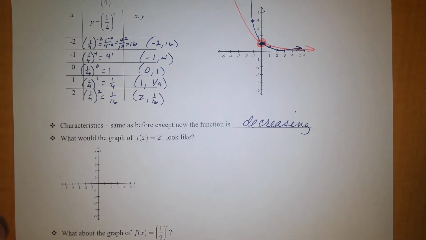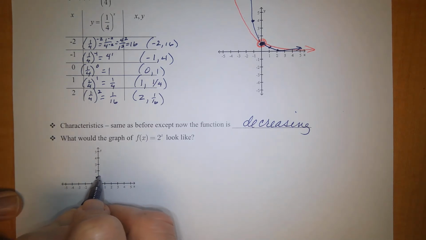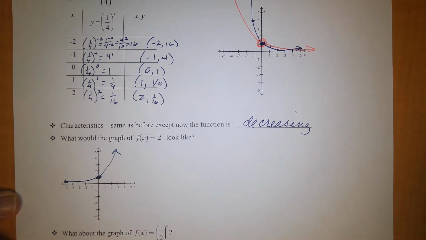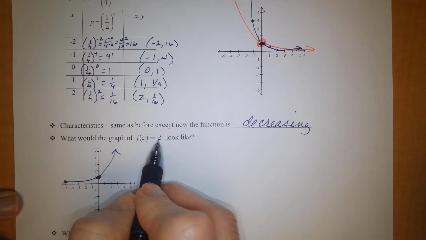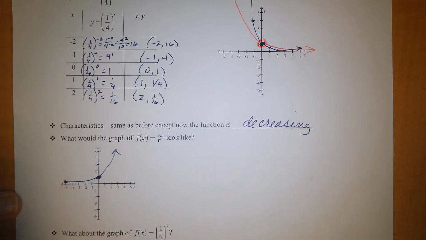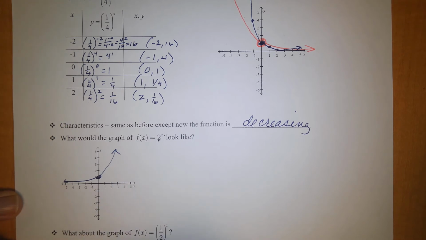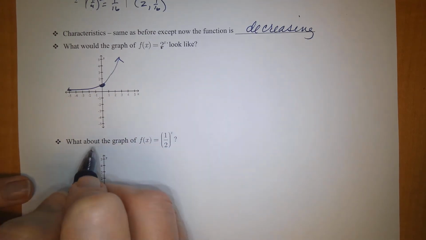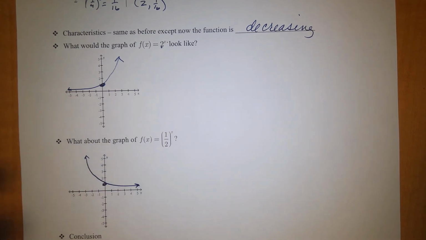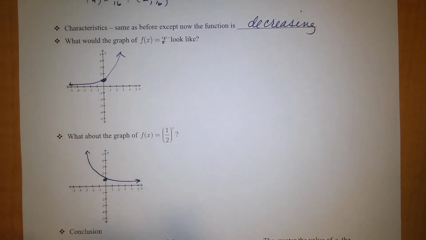So what would the graph of 2 to the x look like then? We already kind of discussed that on the first page. Just to give you a brief graph, we know it's going to have this point. We know it's going to be increasing. So just to do a sketch, we know it would look like that. Any base to the x power will look like this as long as the base is greater than 1. If the base is between 0 and 1, we know it will have that same point, but it will be decreasing. So the graphs are almost identical, except for the increasing versus decreasing portion.